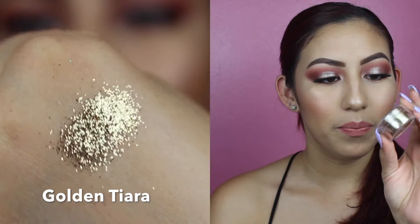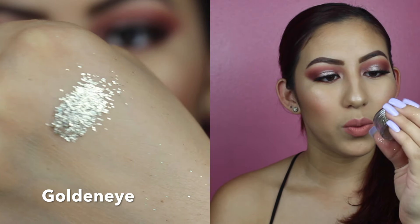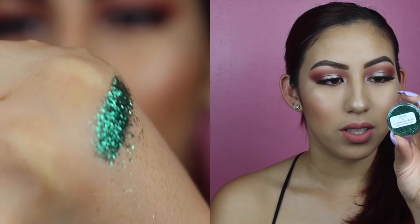Moving on to this really fine gold called Golden Tiara. And this is a really, really fine glitter — not like the chunky orange one. Next we move on to this kind of dual foam effect that's goldish, called Golden Eye. Then we have this bright green called Glamour Green. These are pretty big sizes — if anything I'd say go with the smaller size because honestly I mostly use glitter just for the middle of my lid and that doesn't take up that much.